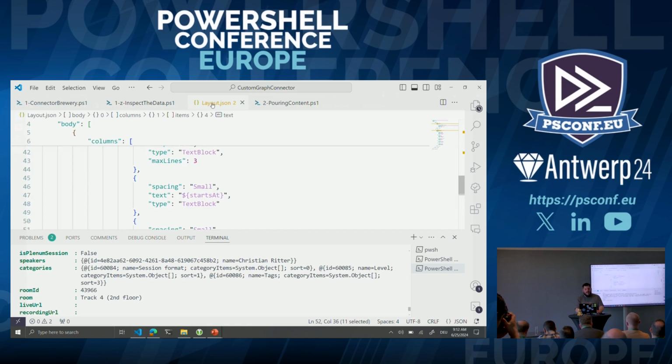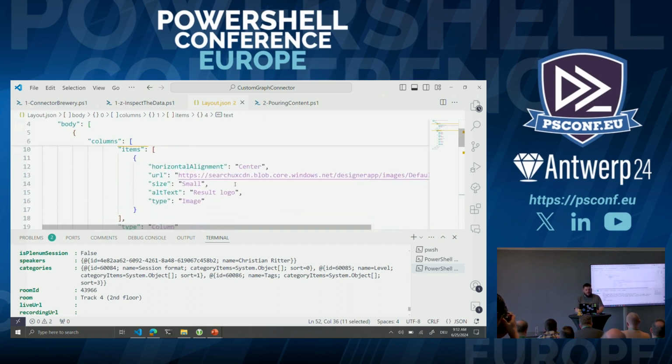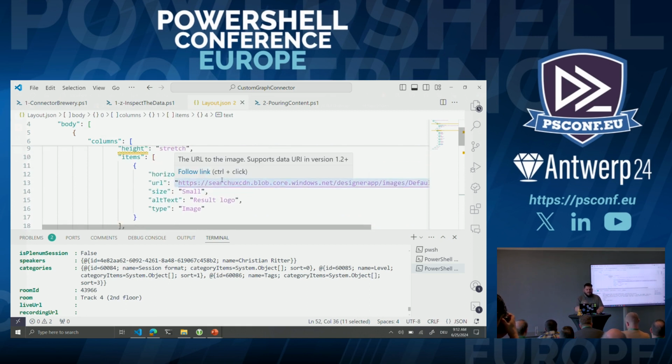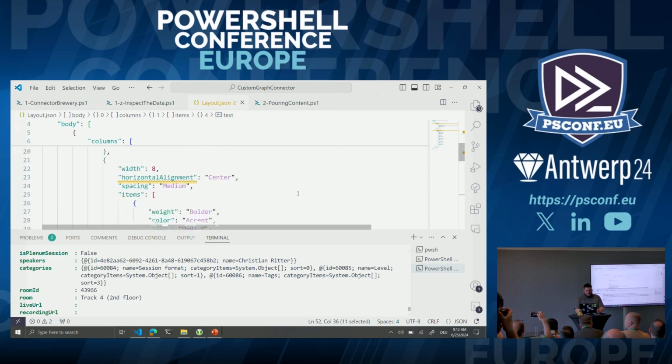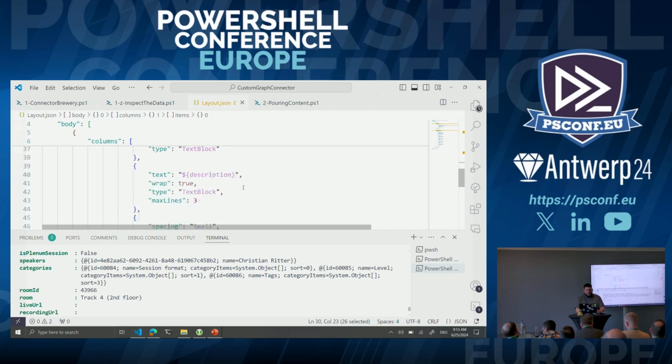And then I have to define a layout. Now it comes to a part where a lot of text for adaptive cards. But in this case, basically I break it down. I used some kind of picture for the search icon. I just added the items itself via title. Like you can see, the text is a title for a text block, speakers, and description, and starts at.